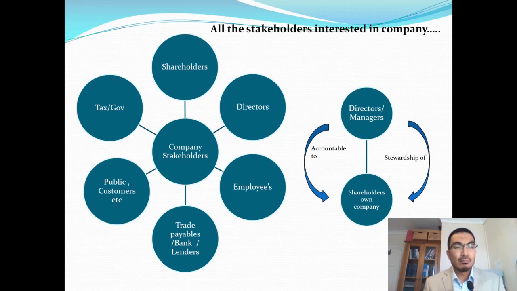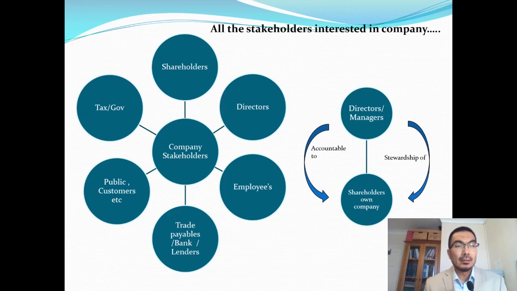In terms of the banks, banks or companies who loan money to the company are also interested in the financial statements of the company. Why? Because they have loaned money and they are interested in the company's performance. If the performance goes down, there is a chance of the company not being able to pay their money back. Another one is the public or customers. The customers who buy from this company also want to know, and also the suppliers as well. Suppliers want to know the performance and the position of the company.